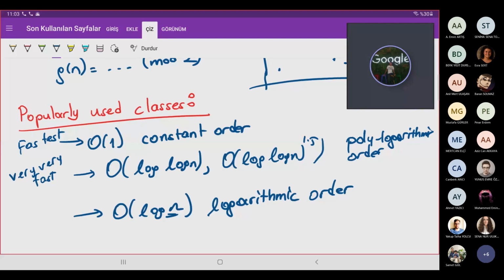Logarithmic order. You had time to think about it a little, five to ten seconds. Which algorithm? Not sorting algorithms, no. They are n log n. Binary search, yes. I think at least one of you mentioned that binary search has logarithmic complexity. Searching, not sorting.